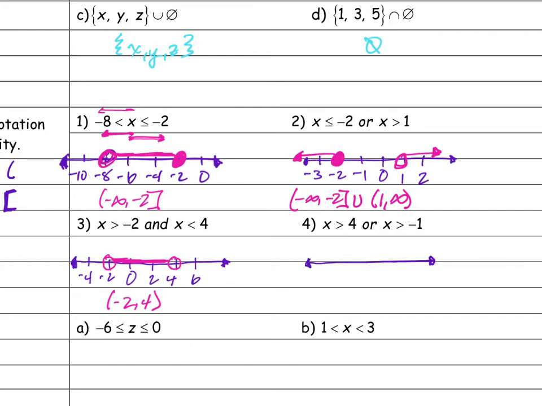And then, let's see. We've got -2, 0, 2, 4, and 6. So at 4, I've got an open spot, and at -1, I have an open spot. So x is greater than 4, and x is greater than -1. Okay, so this one to write in interval notation is a little tricky. So I'm going to go -2 to 4, neither one is included, joined with 4 to infinity, because it's everything going to the right except for 4.